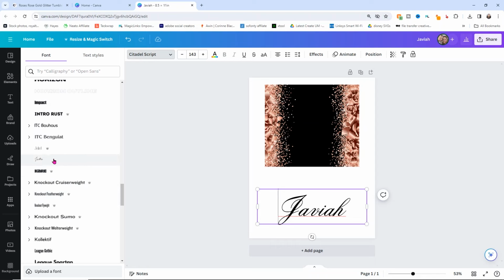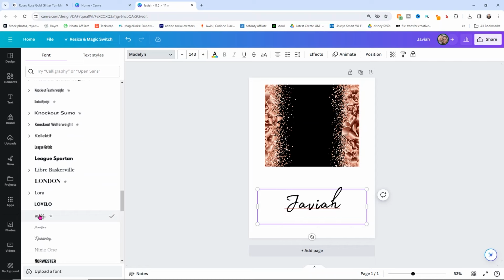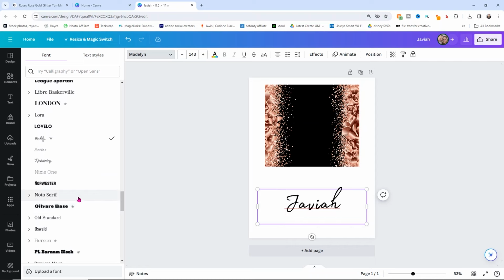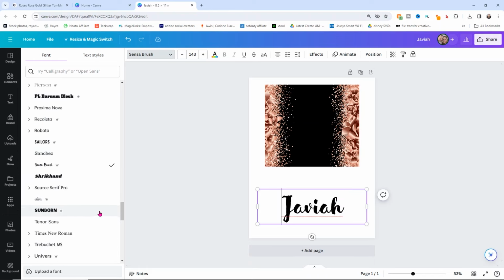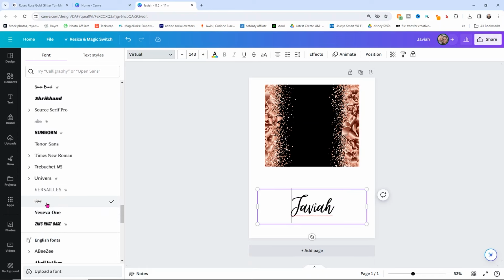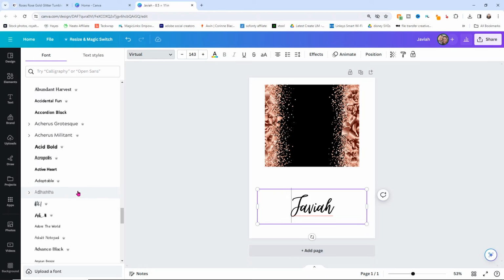So I just like to scroll through and see what font really speaks to me and which one I really like the design of. Again, it's really up to you and the way you want to do it. You don't have to use the same fonts that I'm using. You can use whatever font you want, but I'm going to scroll through, find a font that I like, and then I'm going to show you how we're going to place this onto our cup design and change the color.